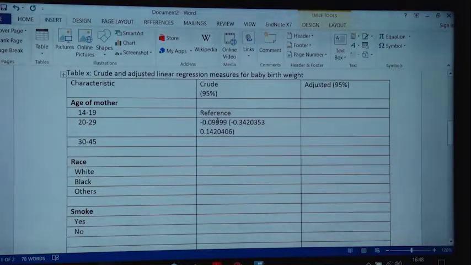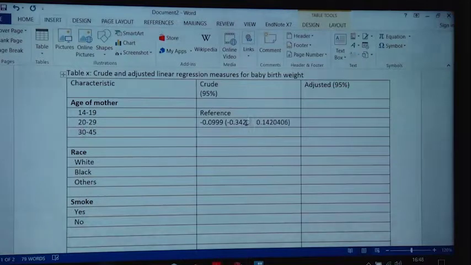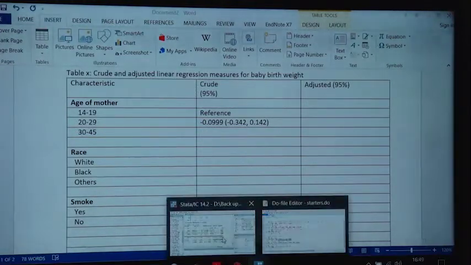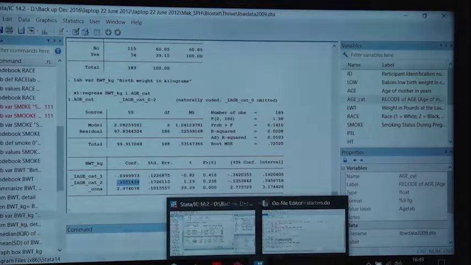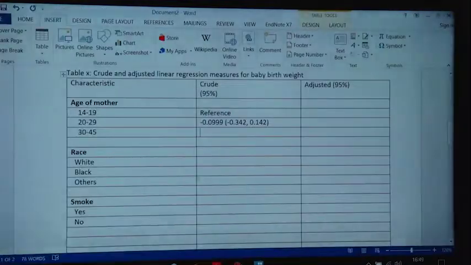And if I didn't want, actually, I didn't want to round that one off to 1, but if we leave it there, now that is the coefficient. So now the coefficient has a confidence interval. That one is minus. So we now go back and get the coefficient for the second one. And of course, you are going to have to interpret them. We are going to come back to the interpretation.